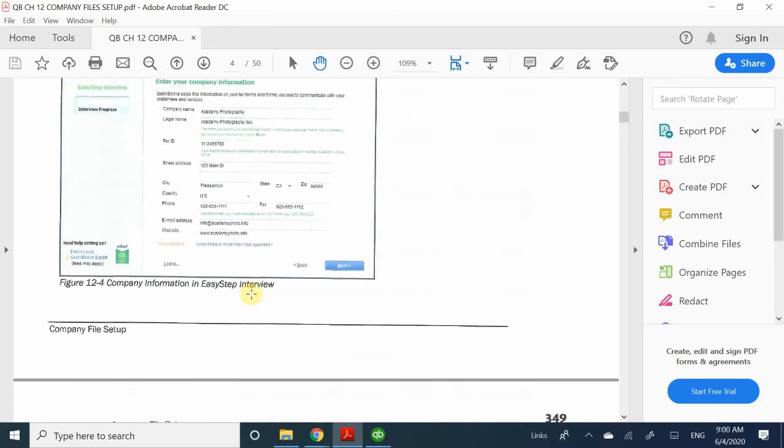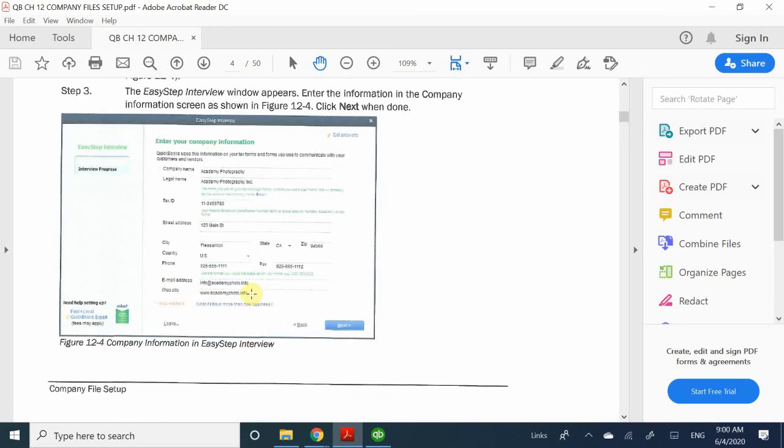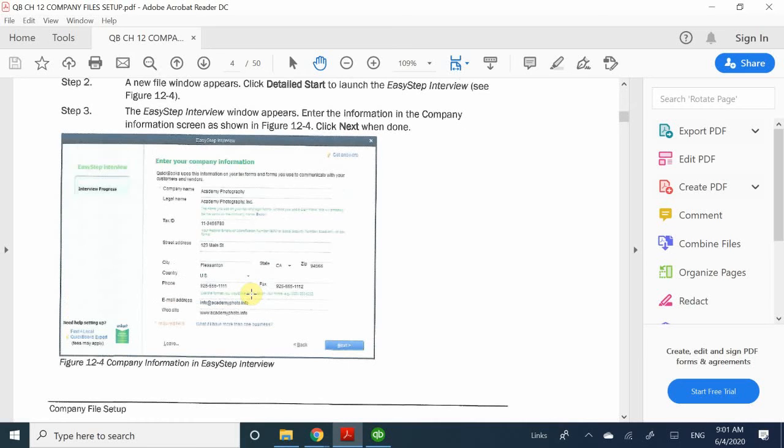Okay, so I think it is this one, but it's super tiny on my side. But yes, this is basically when we're following this, we're going to be following all the information here on this book and on this page here.